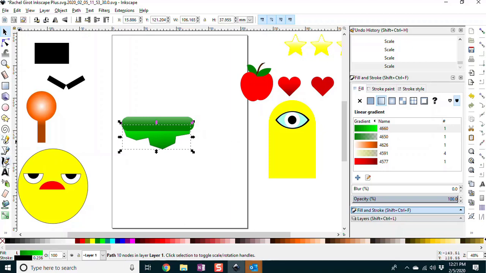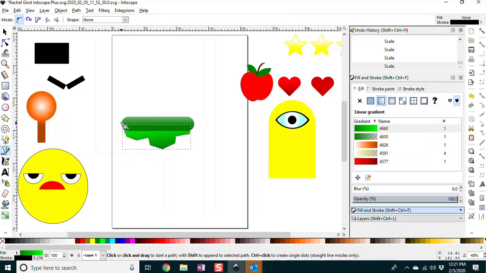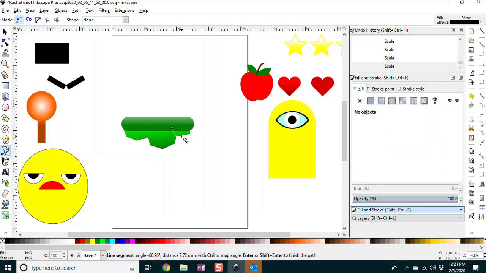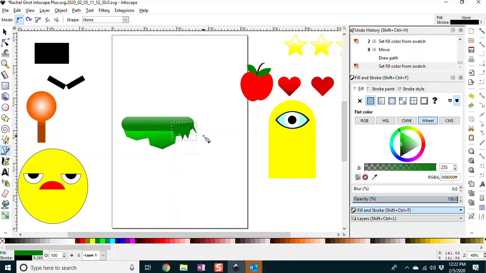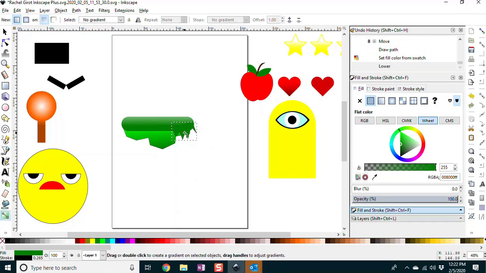You can add some grass with your Bezier tool again, just coming over here and clicking, clicking, clicking, and then go back to the beginning and fill that puppy up with green. And you can send it back, page it down one, and apply the gradient to it. Just click and drag it up, and you might have to change the colors so that you've got the dark color on the bottom and a lighter color on top.